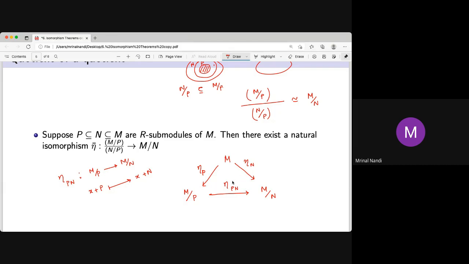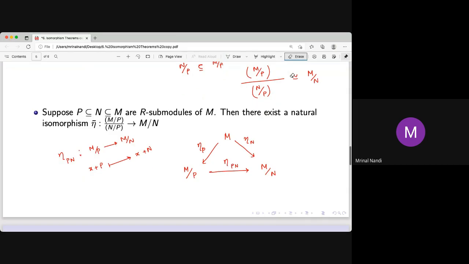Now we have to define a map from M mod P to M mod P mod n mod P. So we are going to another module, of higher order, because n mod P is a submodule of M mod P. So again there is a natural projection map, called eta n mod P, where you are killing all the elements of n mod P. Now you have to define this such that the whole diagram commutes, so everywhere it commutes.